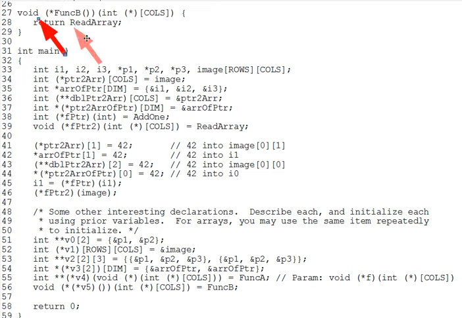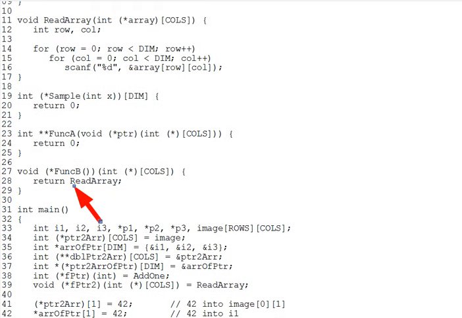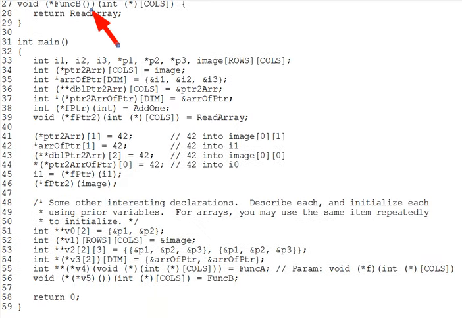And as you can see on line 28, it returns read array, which is the address of a function that takes a pointer to an array and returns void, just as you'd expect. So in the final estimation, then, we can initialize v5 using func b.